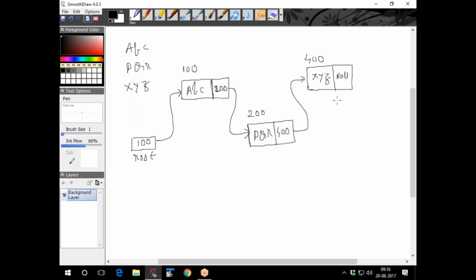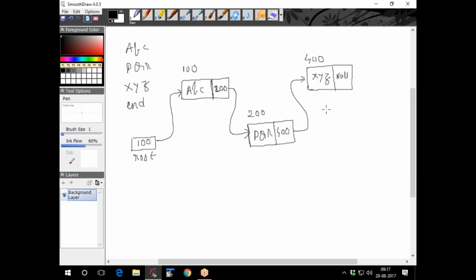Now this is a linked list. It's not really difficult, but at the same time it's not as easy as drawing the diagrams. Building a linked list takes a little effort, so we will build it, we write the code. But first I want you to understand what a linked list is, how it looks. And once the user says he is done with all the names by giving E and D, you're going to stop it. And by the time you stop, you already have this root pointing to first, first points to second, second points to third, third points to nothing. So we got the list. Okay? And this is the way your list goes.